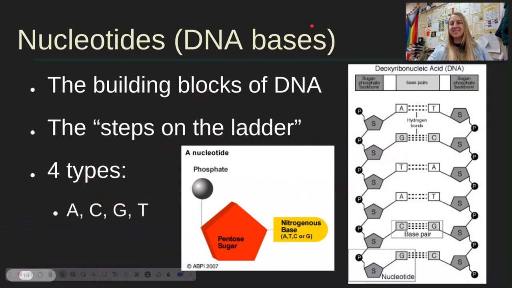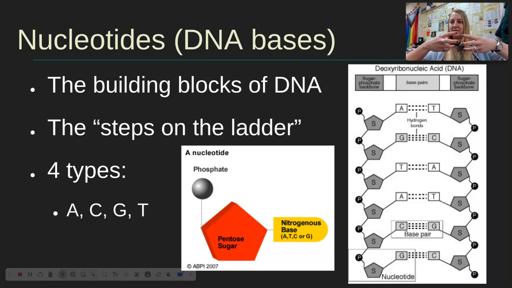We've got A, C, G, and T. You can see those in this diagram right here. You'll see that A always pairs with T and G always pairs with C. And if you think of it like, again, maybe sort of like Legos, A and T both have 2 little areas where they want to make a connection. G and C both have 3 areas where they want to make a connection.